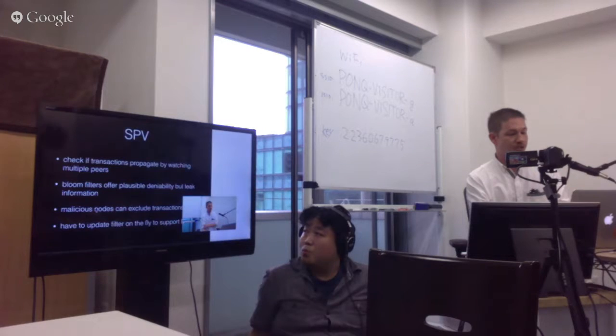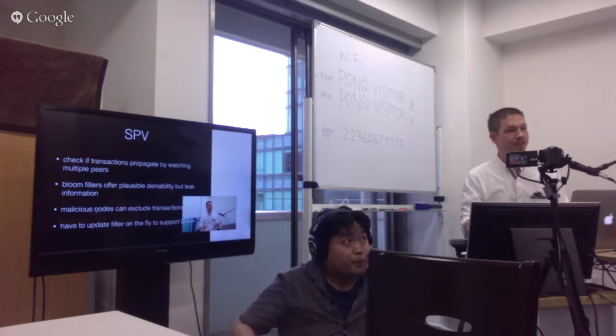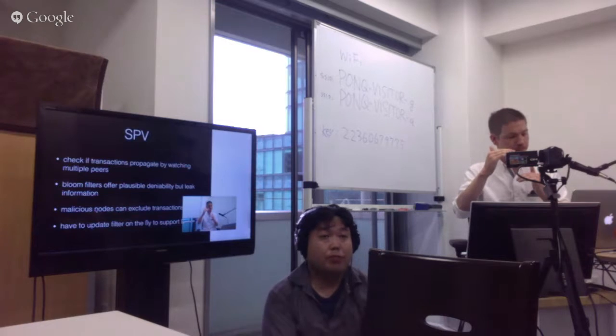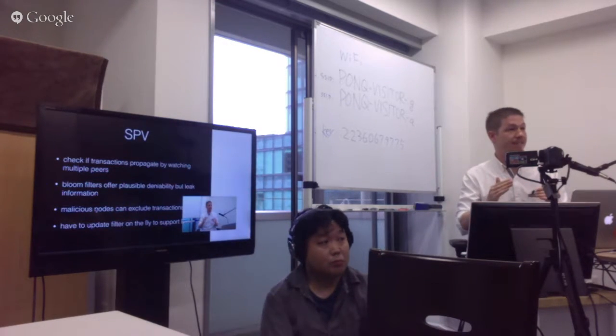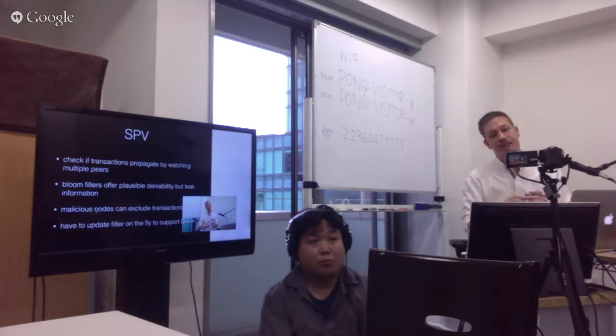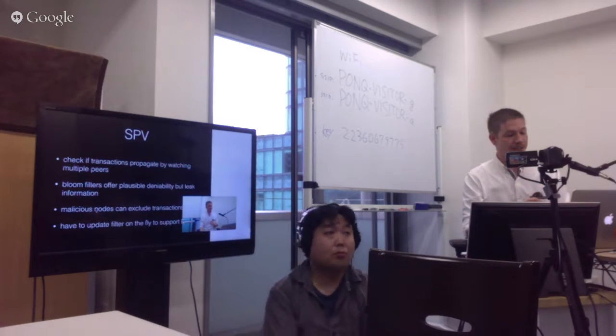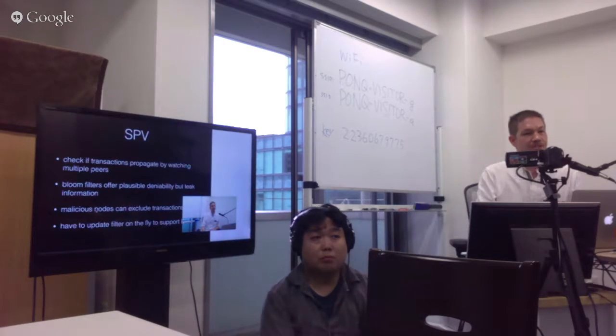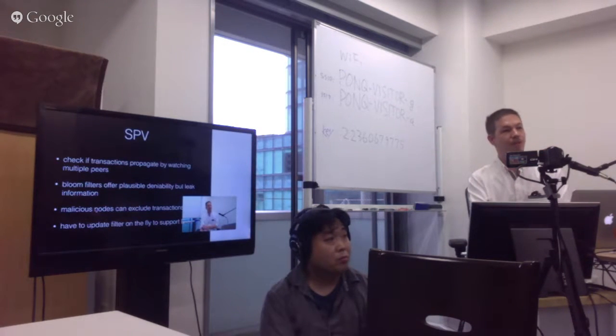So what we do is we generate several hundred addresses ahead of time. And then we put all several hundred addresses in the filter. And then each time you get a transaction, one of those addresses gets consumed. And when you drop down to, say, about 10, when you only have 10 left, then it will generate another several hundred and then it'll update the filter on the fly and then push that to the node you're connected to. And so that way, you only have to do it every few hundred transactions instead of after every single transaction. So Bitcoin J now also does this, which is a Java library that's very popular for SPV wallets.